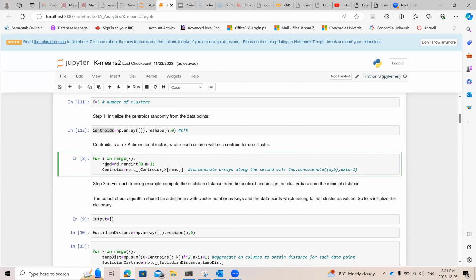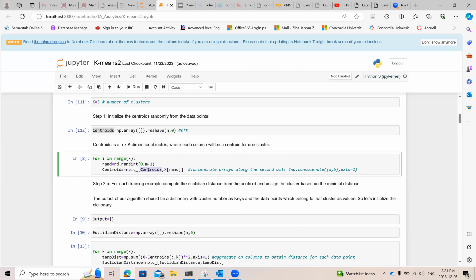And I will use this random number to choose one of the data points by doing this. So I'm basically filtering. I'm choosing the data point with the index rand from my whole data set, okay? And by np.c_, I'm appending or concatenating these two columns together.